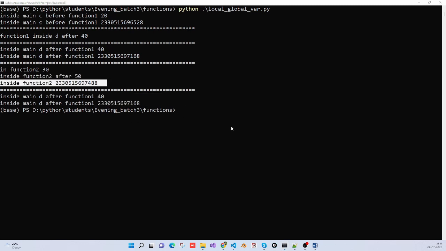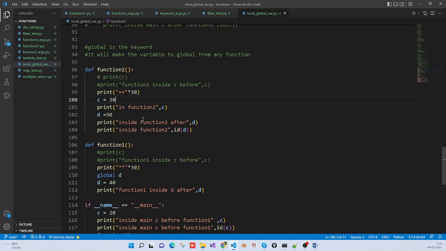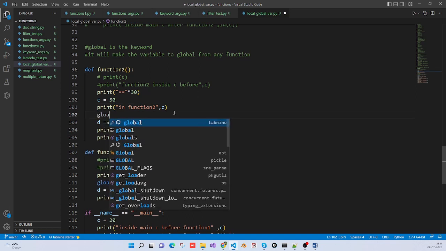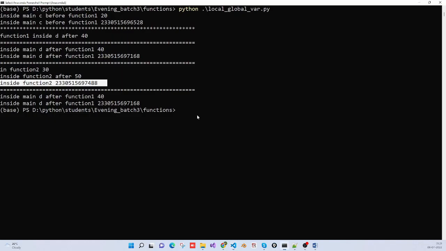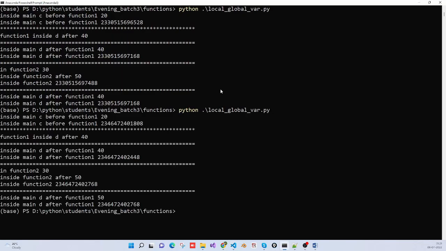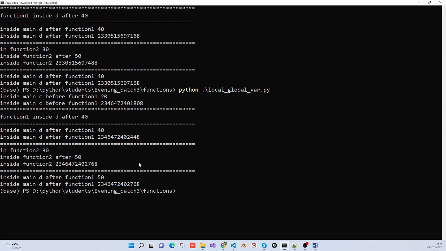So what happened? If you want to use the d variable here, you can give it like this: global d. Yeah, initially the d value is 40.